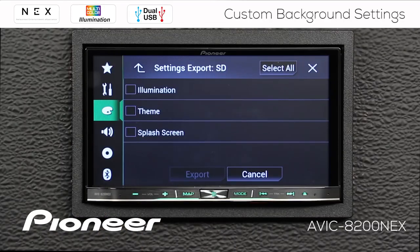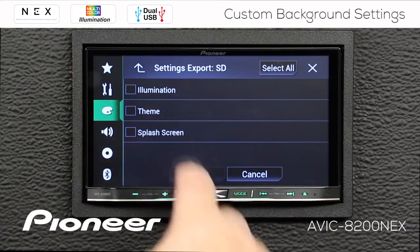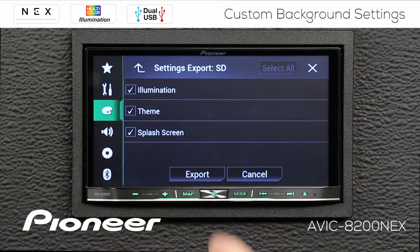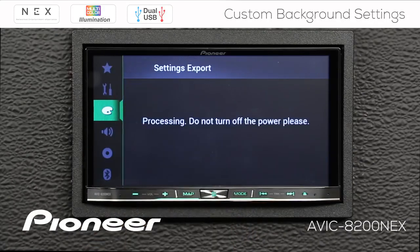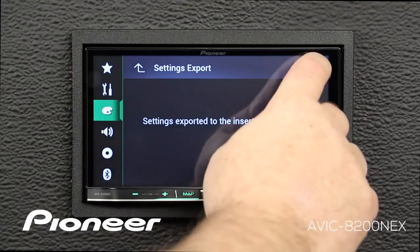I can export it there, and then I could take that card to another NEX head unit and install the same custom images. And all I have to do here is select the ones that I want and say export to the SD card. Once you're done with that, you can hit the X to escape.